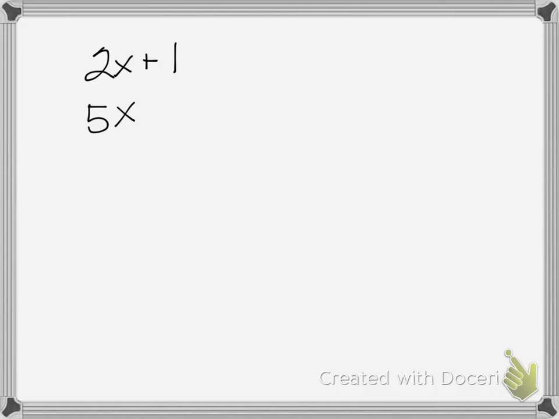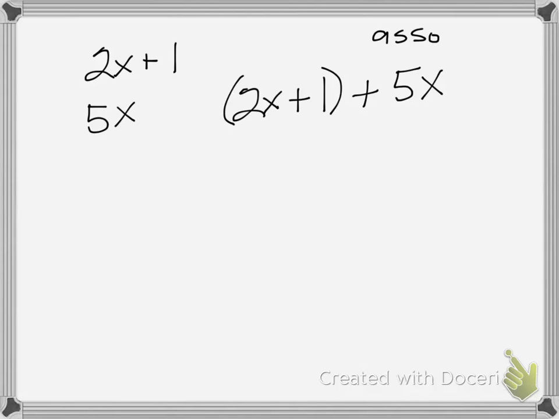You can write it this way, and this is probably the more traditional way to do it. So we have 2x plus 1. That's our first expression, and we can put that in parentheses if we'd like, plus 5x, because we are separating those out. Now the associative property says we can put these parentheses anywhere. It doesn't matter where we put these parentheses, so we could move it like 2x plus 1 plus 5x. This is what they had mentioned.